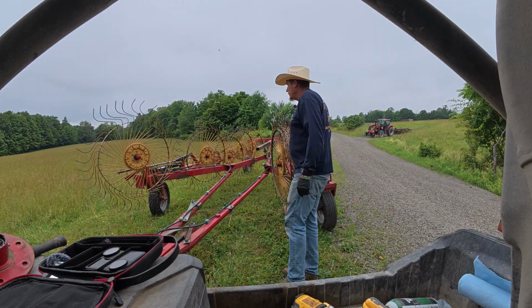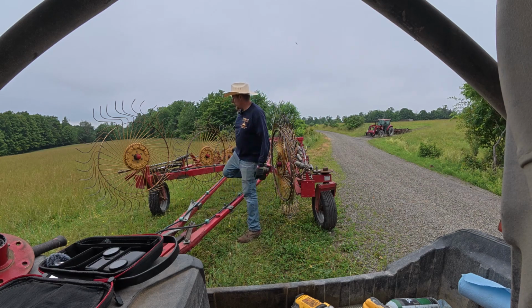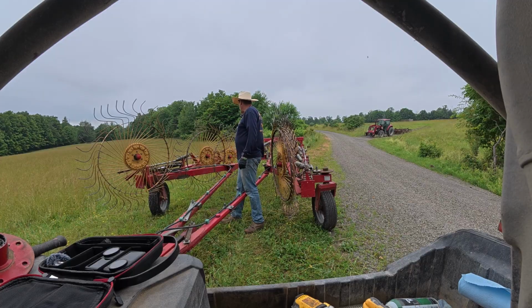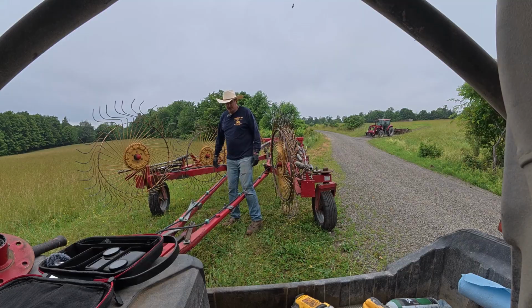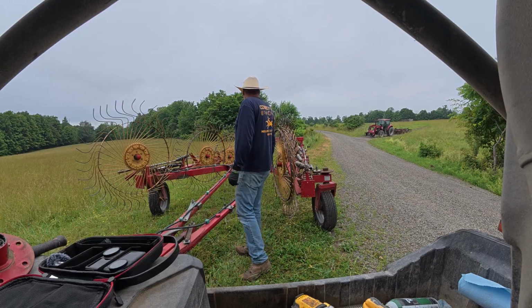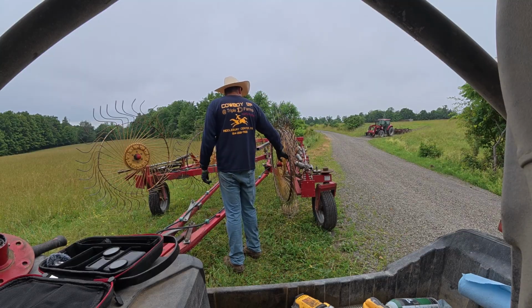Now what you could do is, if you had somebody, this is just square or rectangle tubing, if you knew more about it, you could probably, in the winter time, take that right off of there and have a whole new piece put on there. But I'm just gonna change out the other wheel, see if I can get that spring on.